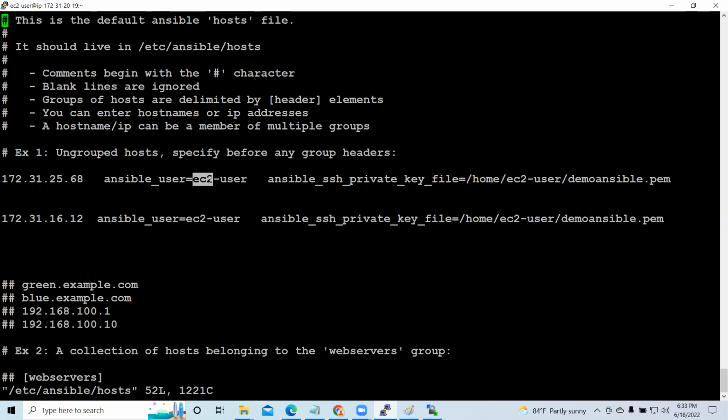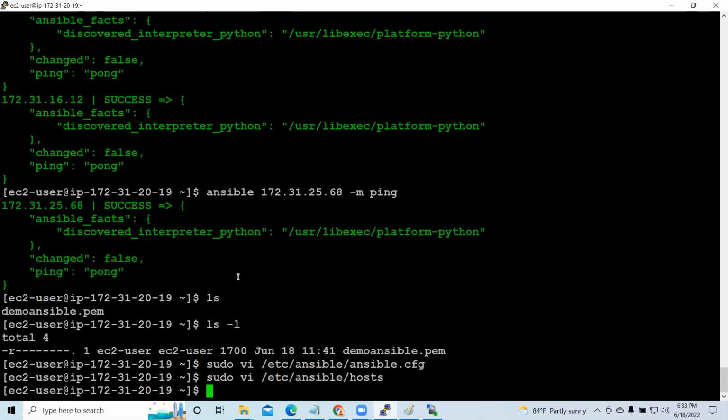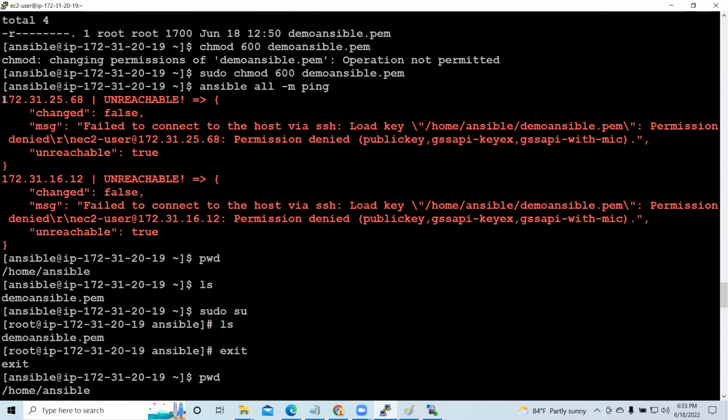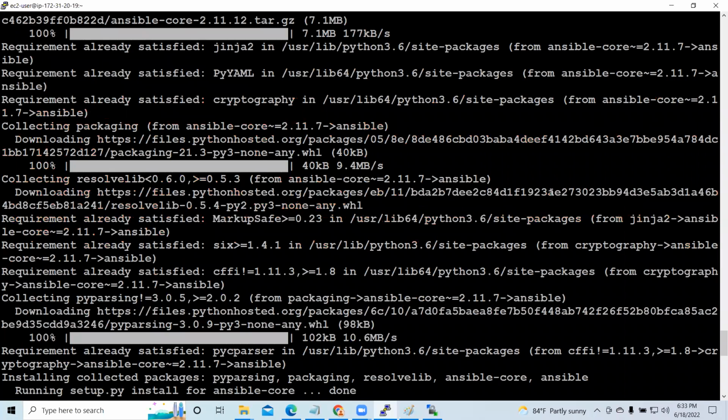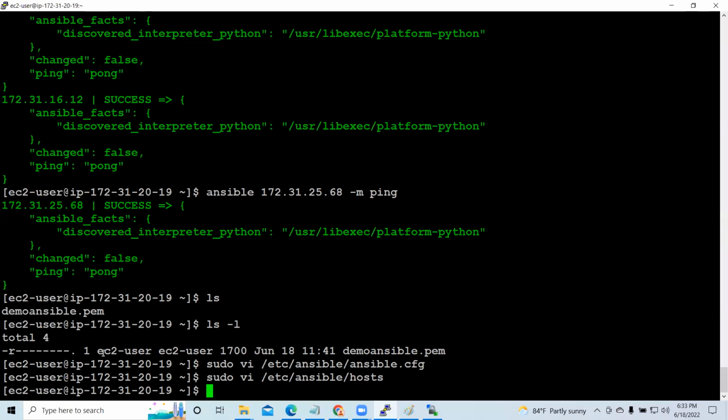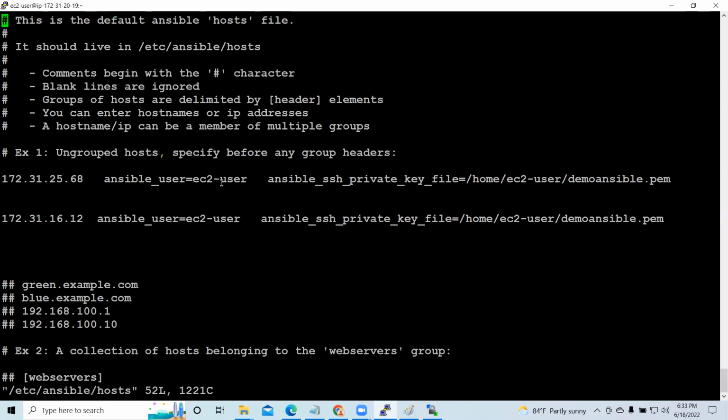We have mentioned ec2-user. That's why we got this error message. When we logged in as Ansible and ran the particular command, it said permission denied. The reason is this should be ec2-user. In the host file we have mentioned ec2-user, not Ansible.